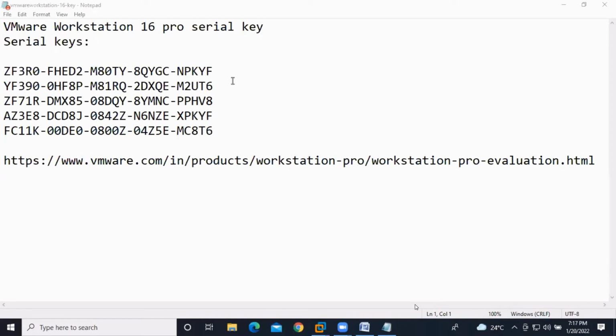So this is the link, guys. You can download the software from that link, okay? And those are all the keys. Don't use all the keys, you should use only one key. Here there are five keys, so don't enter all 5 keys, okay? We need to use only one key. So it's the latest version, 16.0 Pro. Guys, only if you're having more than version 15 can you install Linux 8, that means RHEL 8. If you're having a version below 15, you're unable to install the 8.0 operating system.